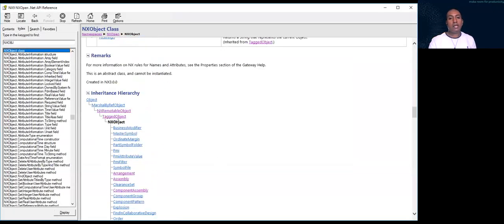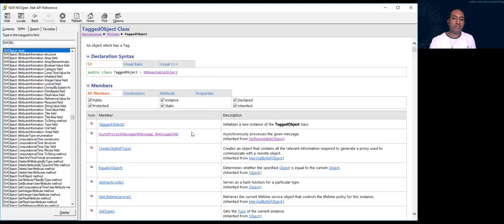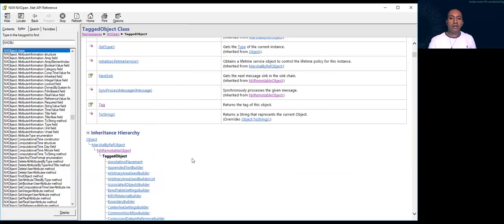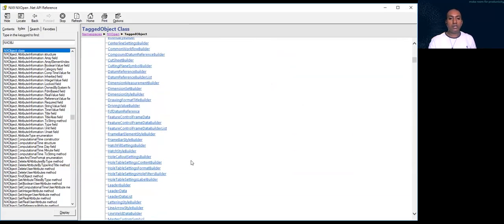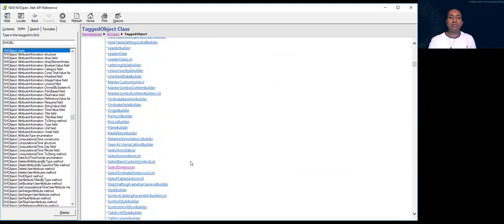Tagged objects are, hierarchy-wise, one level up from NX object. It means all NX objects are tagged objects. And vice versa, the other way around is not true: not all tagged objects are NX objects, because there are other kinds of objects as well which are categorized as tagged objects, and NX object is just one of them.